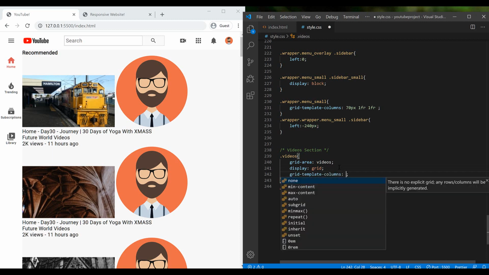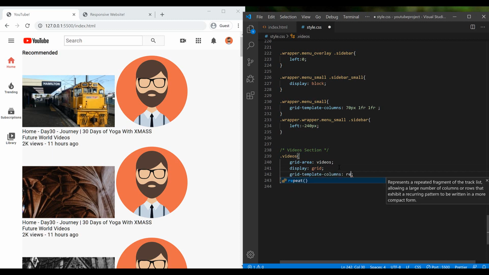Grid template columns, repeat function to repeat it for me, auto fit, and I want to use the minmax function to define that each CSS grid cell is going to be at least 290 pixels, and maximum it should use 1fr of our page.